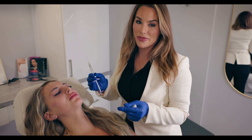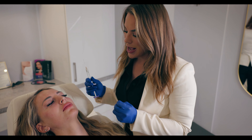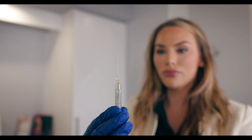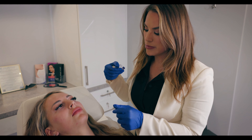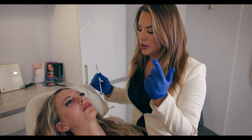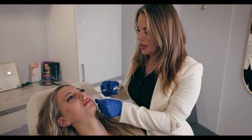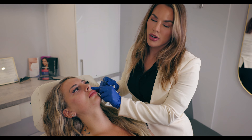So today we're going to use some Volift — it's a light filler, low G prime, so it's going to move really well when she smiles. We are going to use this in the nasolabial fold with a cannula. It's a completely blunt object — this is not a needle. What this is going to do is wiggle through the tissue as opposed to puncturing it, because there are some major arteries that run through here and we really never want to hit those — whether it's bruising or vascular occlusion. So we're going to be introducing this, sliding up and filling this little region called her piriform aperture, just to make that a little bit softer.